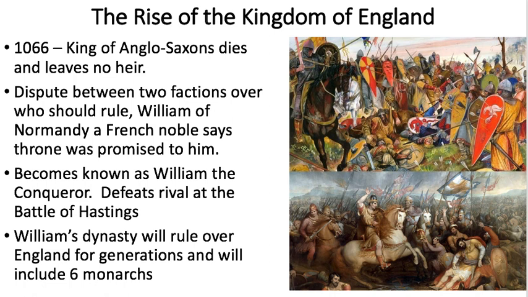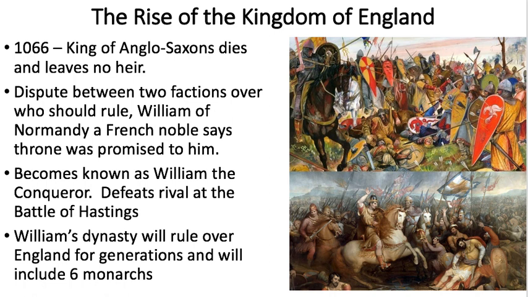And there's a lot of controversy. Some people say that on his deathbed, the former king named a different heir, a man by the name of William of Normandy from France, a noble who was good friends with him, who said it was promised to him. So the British nobleman's like, nah, I'm taking it. And William the Conqueror, as he'll become known, invades England.